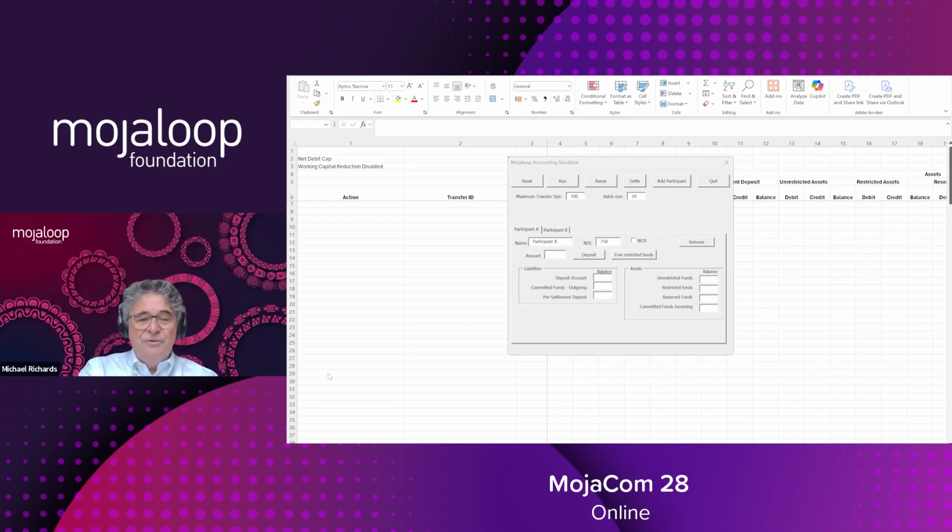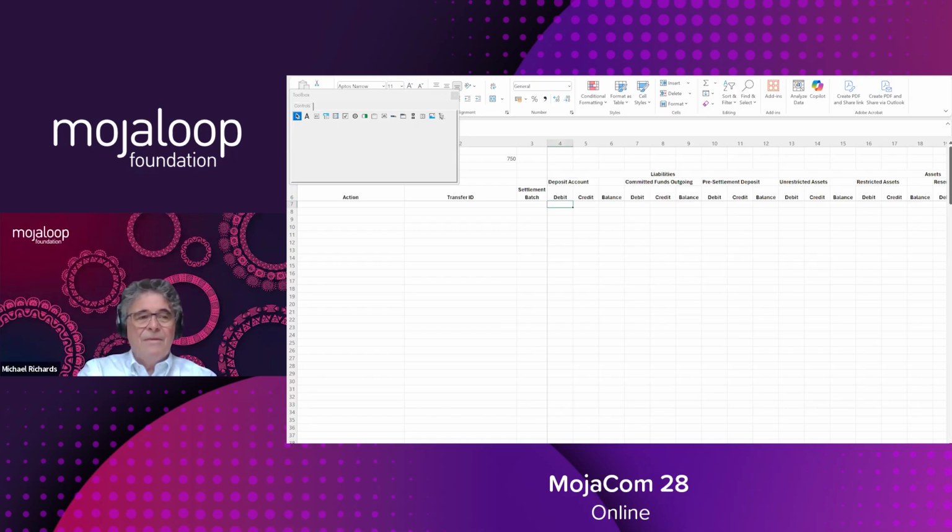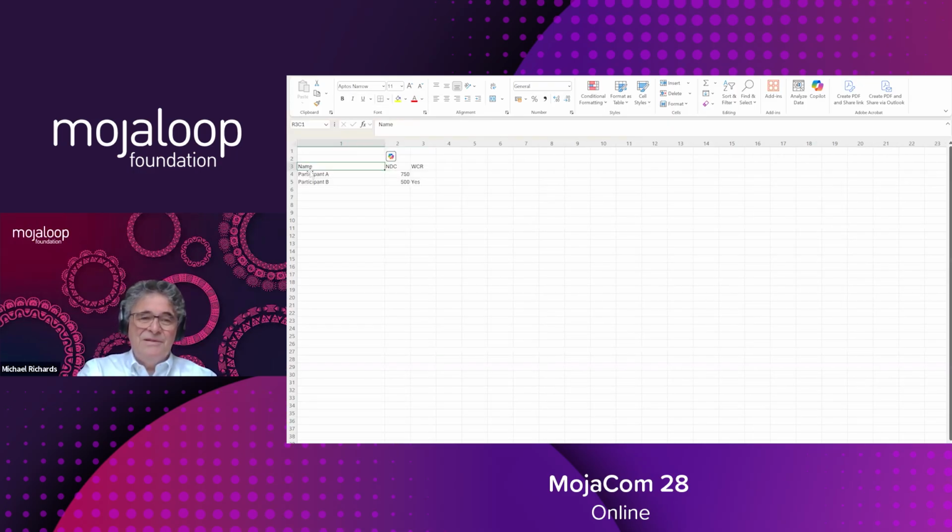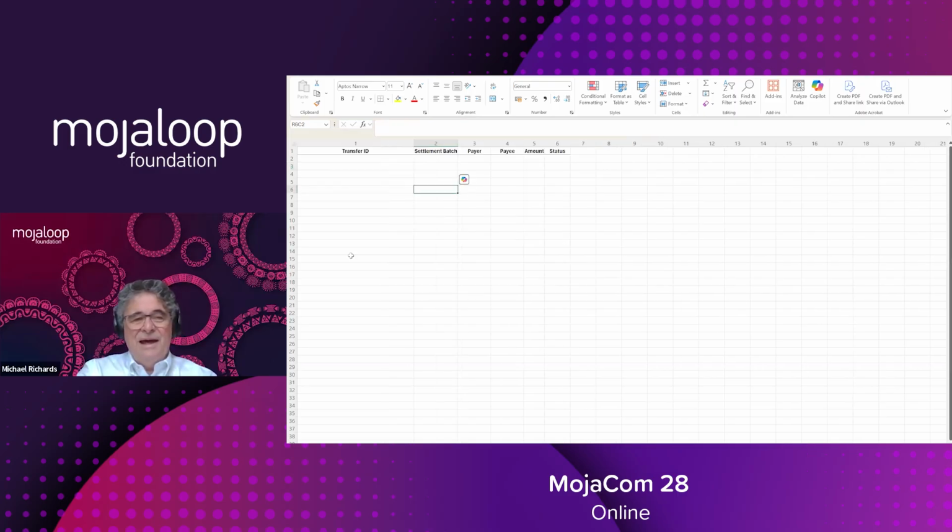Just to go through the tabs, there's a tab with participants, and that has participants, whether or not they have a net debit cap, and whether or not each participant has working capital reduction in place. Then there's an activity tab, and that will hold the transfers which are generated as part of the simulation.